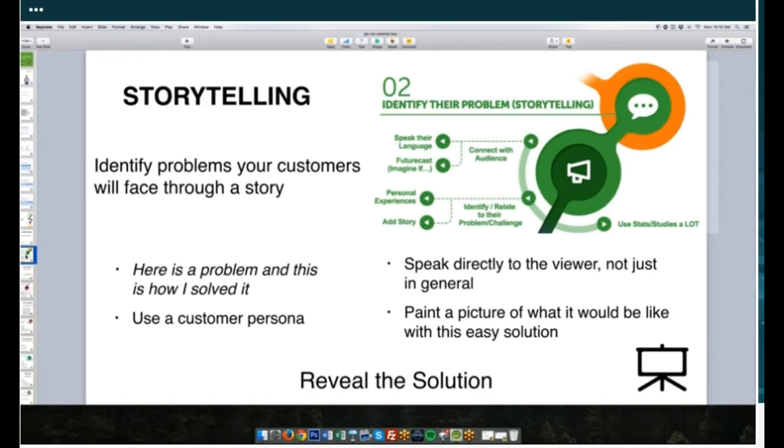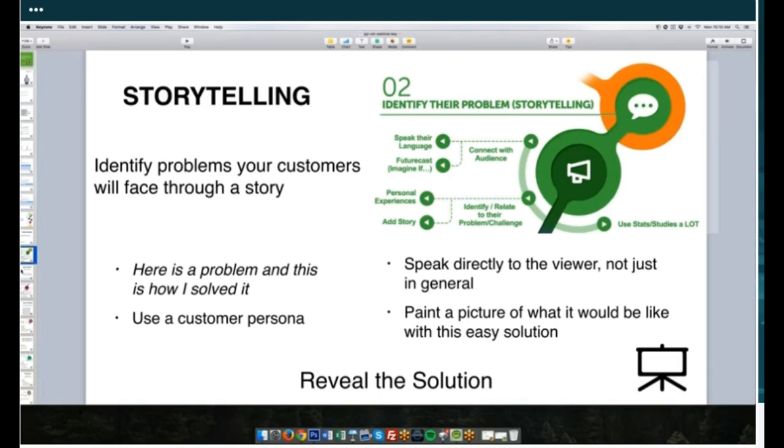One of the best ways to do this is by having what's called a customer persona. What I always do for every product that we're going to be bringing to market, I try to identify certain customer personas. Try to find out who are these people. Are they local business owners? Are they internet marketers? How old are they? Are they in their 20s? Are they older? Are they male? Are they female? What are their likes and dislikes? So it's important to research and understand who your audience is. That'll help to craft the story. Now, the story should obviously be real, whether it's your own story or someone else's story. It's important to make sure that it's real, but it needs to identify and relate with your audience.